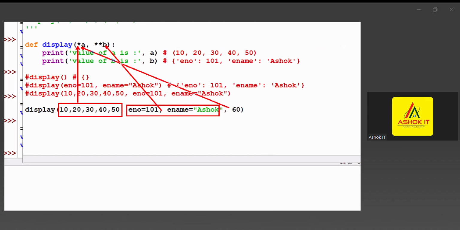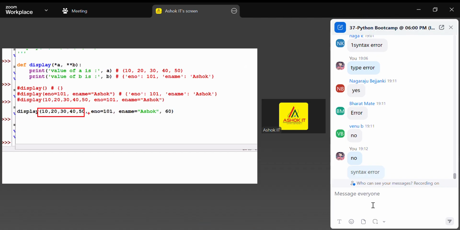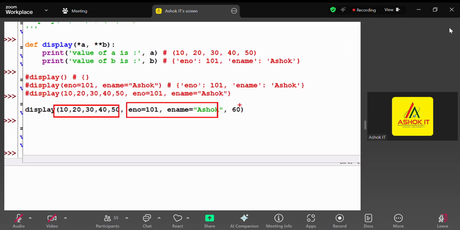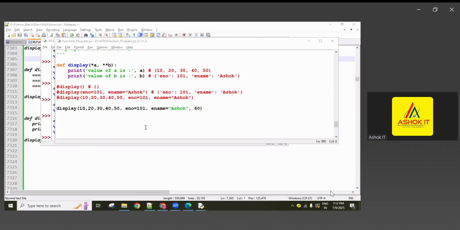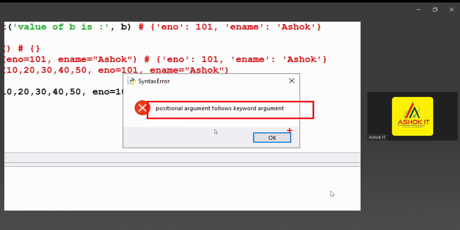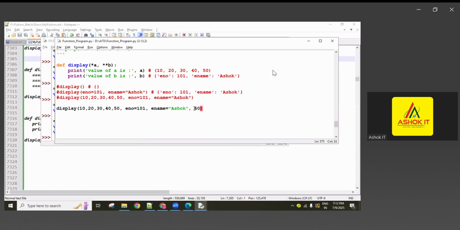So this positional argument is again coming here like that. Some people think otherwise, but I said one rule already: after positional arguments, keyword arguments are allowed. After keyword arguments, again a positional argument there, so this is the wrong syntax. So first of all, you are going to get a syntax error: positional argument follows keyword argument. Already discussed this.